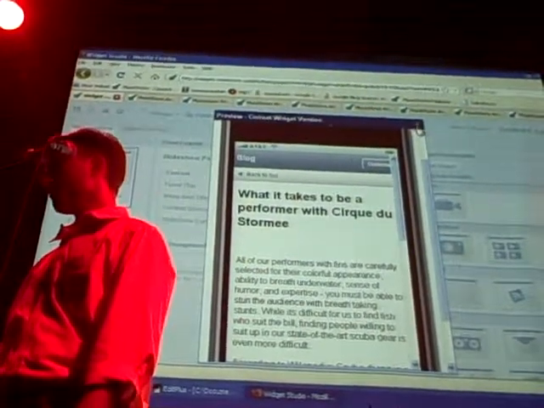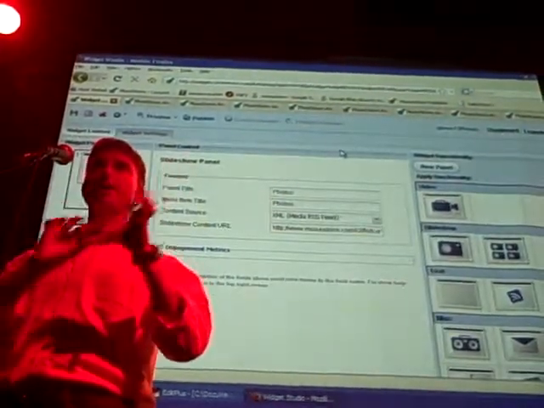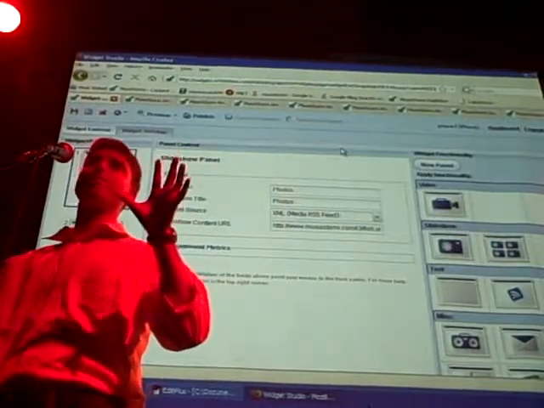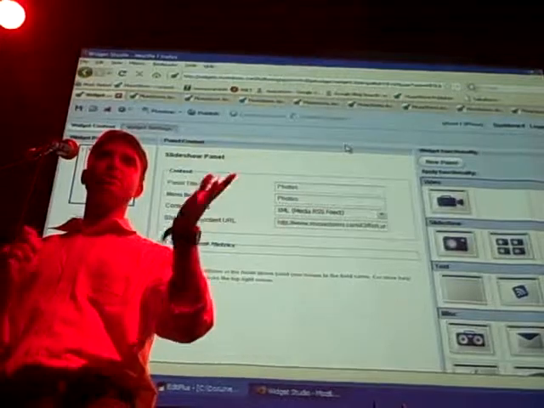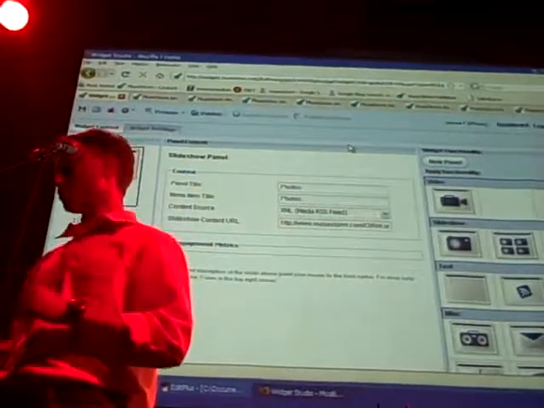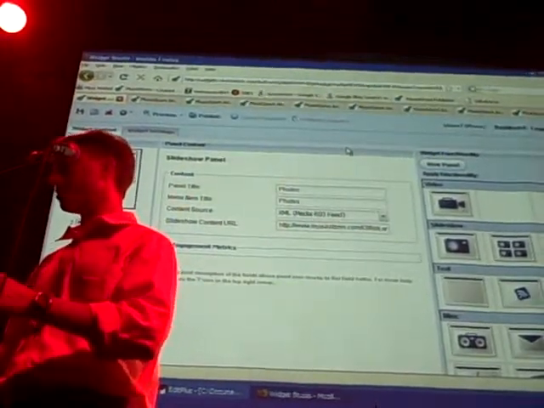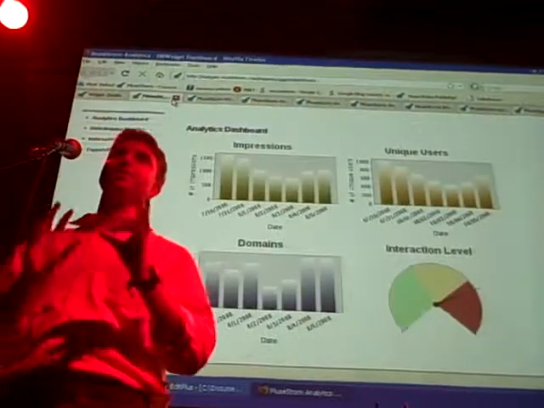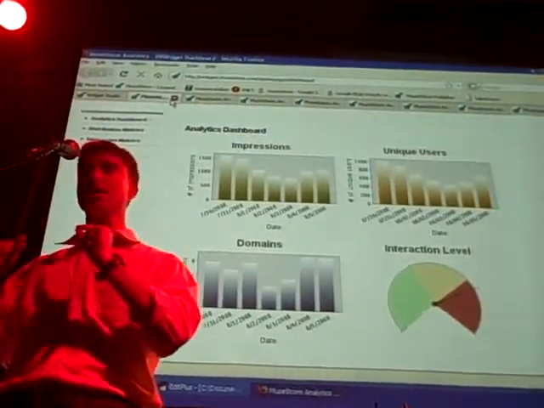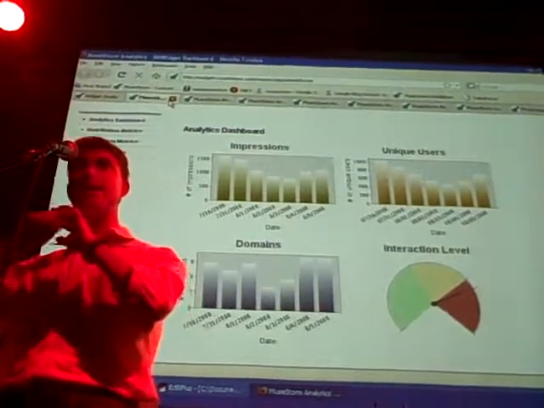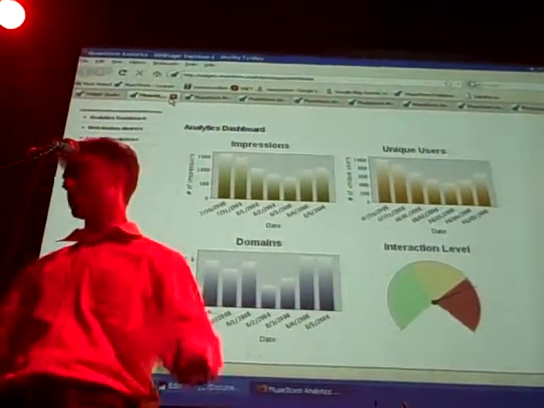So basically, you can take one application, morph it into a wide variety of applications, launch them, and we serve them for you. You can use Widgetbox to do the distribution. This is where they're our best partner. And then you want to take a look at the analytics. By the way, everything is completely dynamic. You can, at any point in time, go and change anything on the widget, and it'll change all your widgets and applications out there.